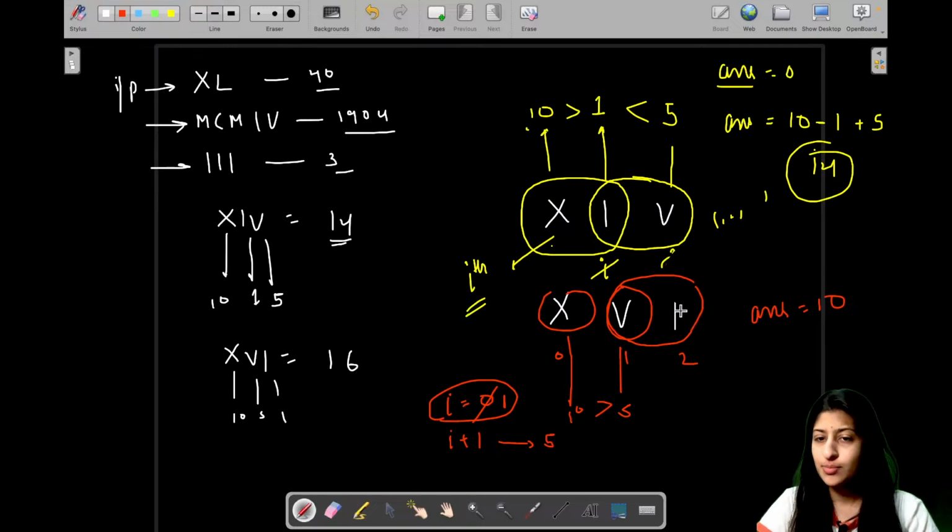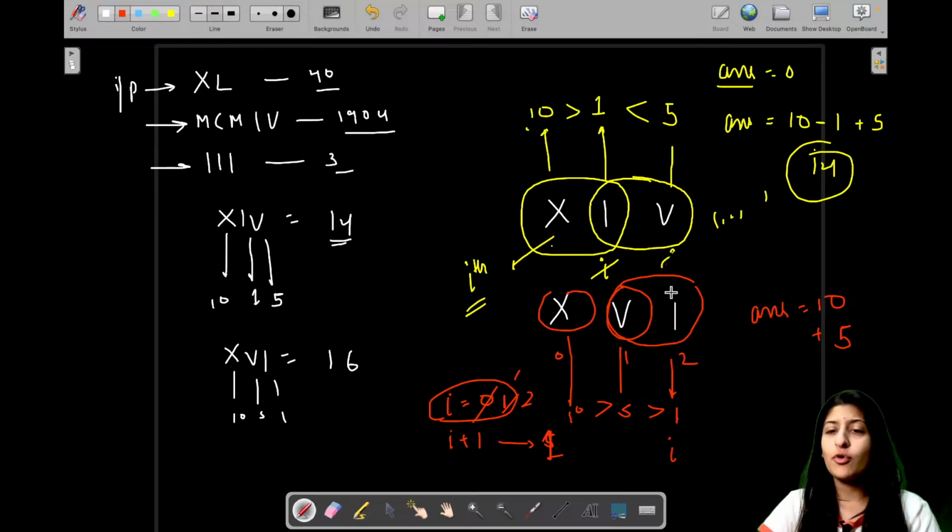You consider the next pair. Now when you check the value of the i plus 1th index, this is 1. So 1 is less than the previous index's integer value, right? That means you will do the same thing that you did for the previous pair, that is, you take the decision for the ith index and add it to your answer. You add it to your answer, this becomes 15. Now simple i plus plus, and your i will be at this position. So i is at the second index right now.